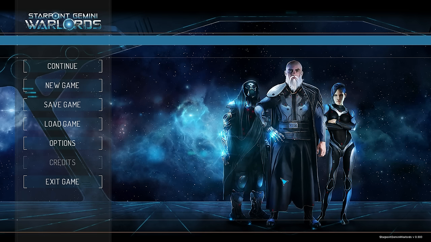You basically conduct research and construction in your own space station, then you command war fleets and companions to invade enemy territory, claiming land, or claiming, I guess, space, and all sorts of other really cool stuff.